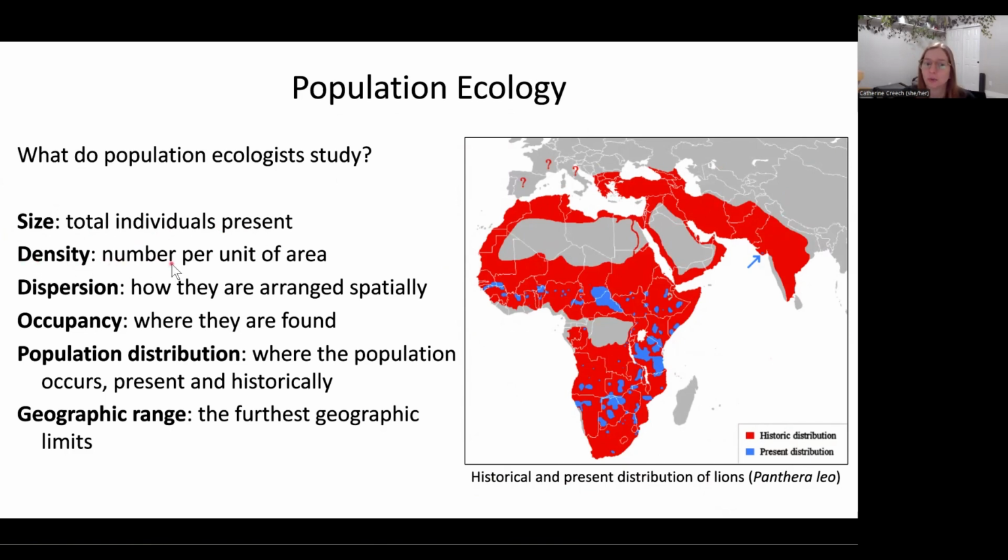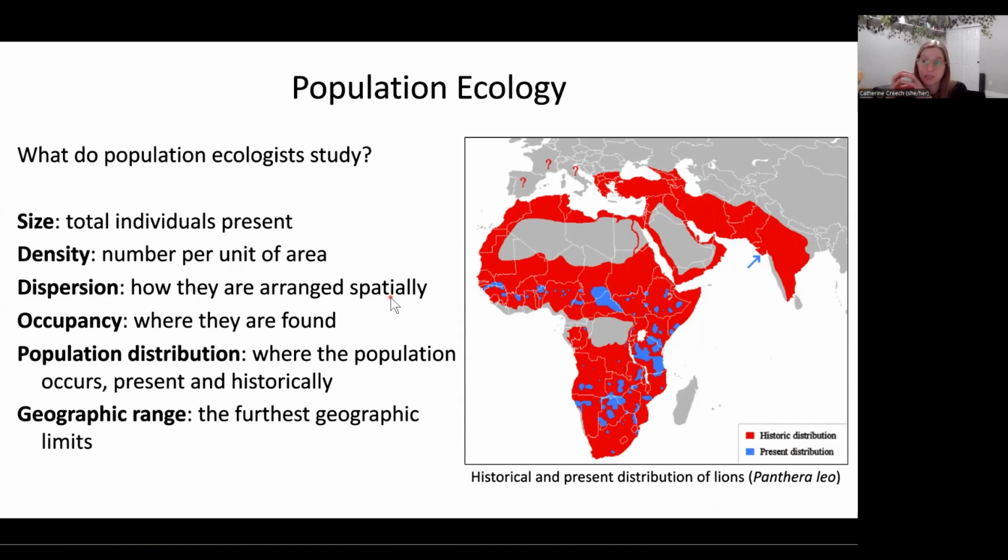The density is the total number of lions per unit area. Like all of this historical area might have been where they were found, but what if 30 of them hung out right here? So the density per area can be totally different. Think about humans in cities, higher density than humans in rural areas. So we live everywhere across our country, whatever country it is, but we are pocketed in places where we have a higher density.